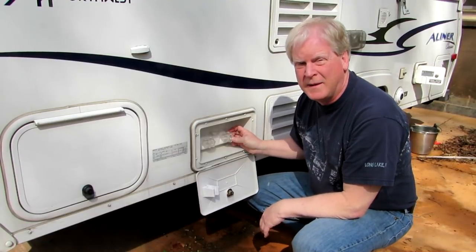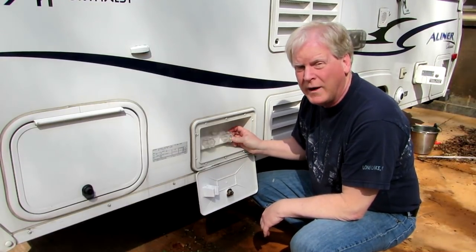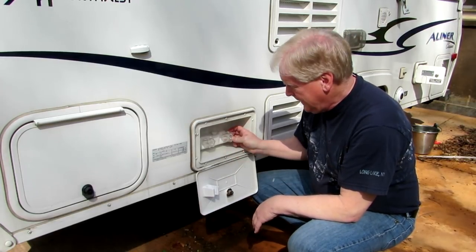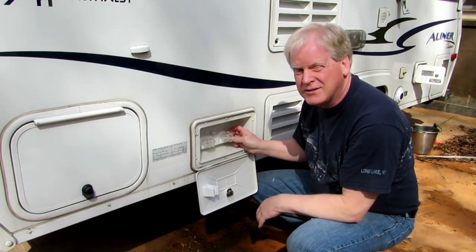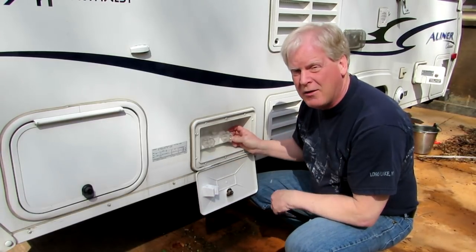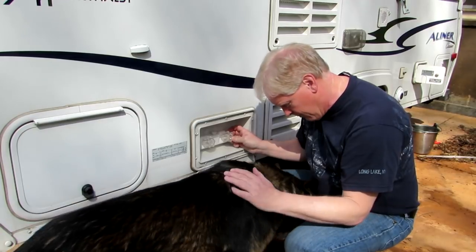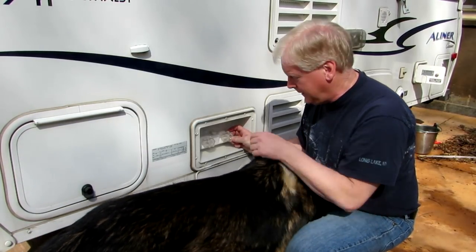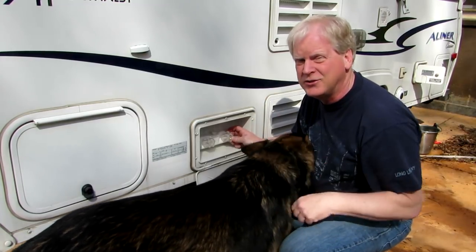If you've seen me flush my water and winterize, you've seen that this thing spurts all over this place. And I don't keep the hose attached to it because there's not enough room in here for it. So I'm going to change this out, and you're going to help, and Caesar's going to help, and we're going to put it into a better system. Let me show you.